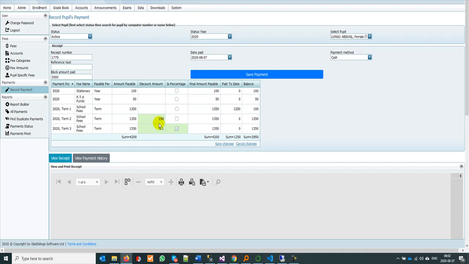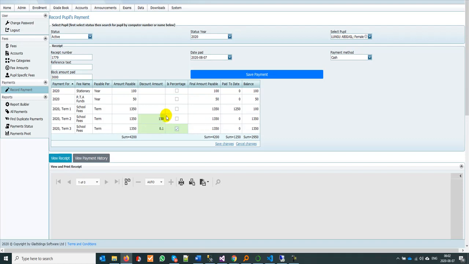Now I'm just doing this for demonstration purposes to show you what you can do. Obviously, it's up to you to choose whether you'll be applying percentages or whether you'll be applying absolute amounts. Of course, later on we're going to improve this so that you can say, okay, everybody that pays by 30th of August should get 5% discount. You can do that later. For now, you have to do it for each individual PPU. You just have to put in the discount.